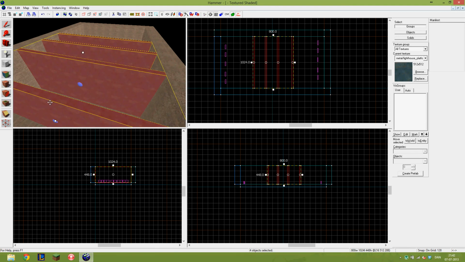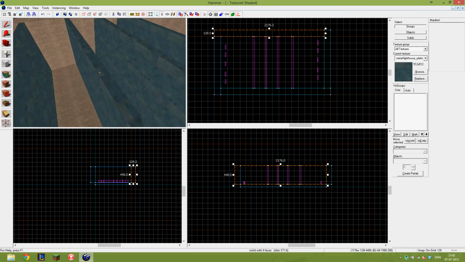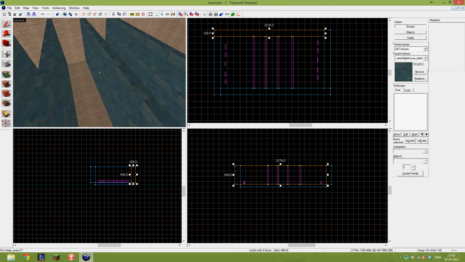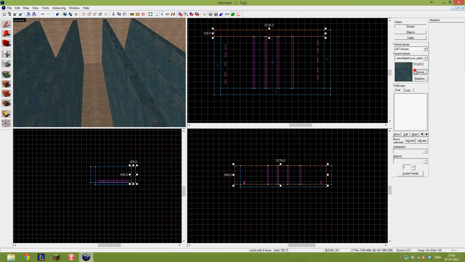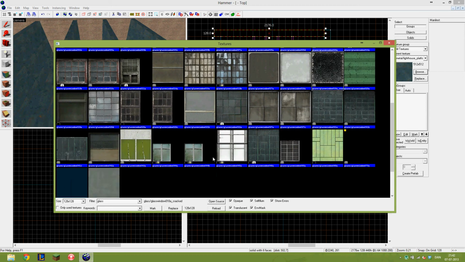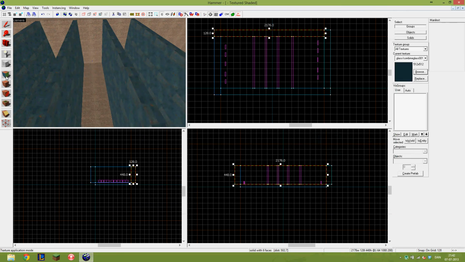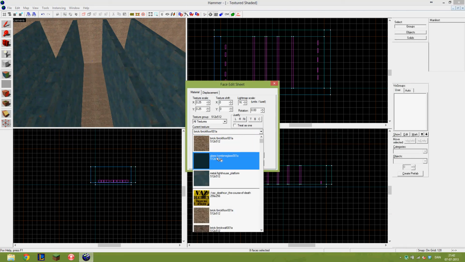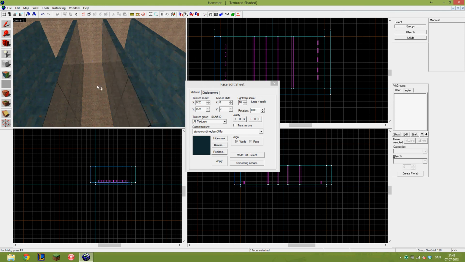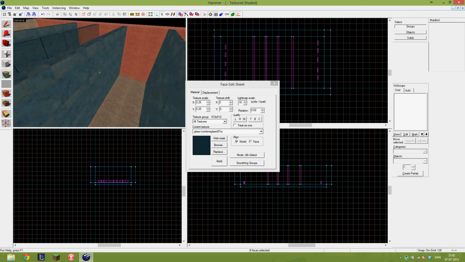But if I only want my texture on one of the sides, if I for example want these two sides in the middle to be glass, they're actually called faces, but you know, sides. So you filter, search glass if that's what you want, and then find it. Then you click on here, drop down, combine glass, and you just right click. So you can see on this side it looks like glass, and over here it looks like metal.